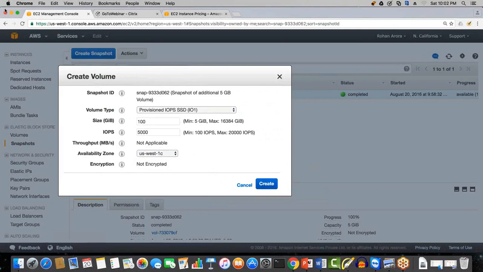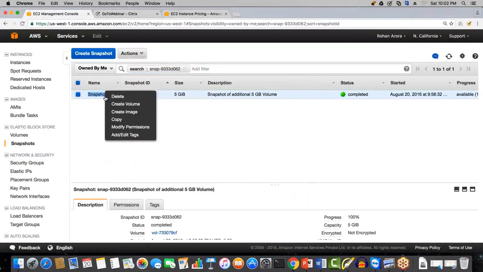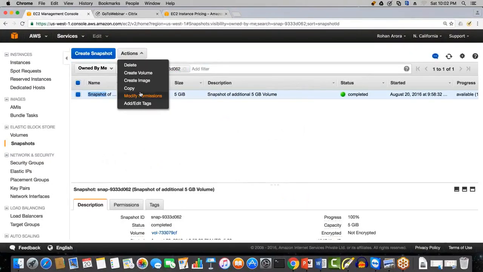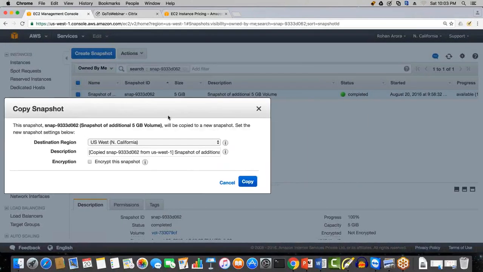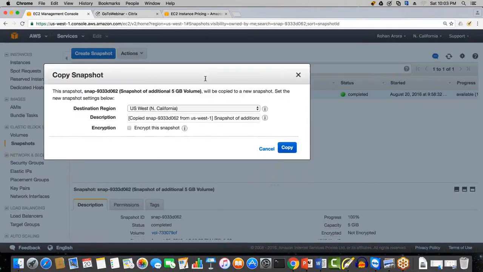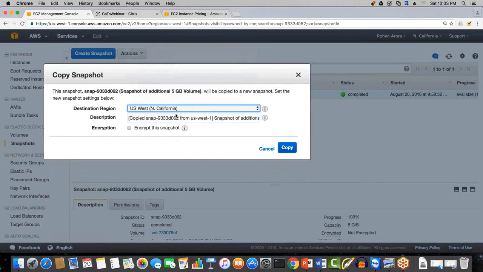Okay. Now after that, we can see the snapshot can help you to change the volume type, the size, and you can restore a duplicate volume in a different availability zone. Now, if you just right-click on the volume or go to Actions, just go to Copy, and this snapshot is residing in Northern California. I can copy over the snapshot to a different region. Let's suppose Sydney.